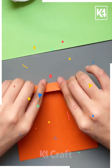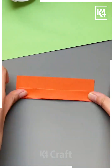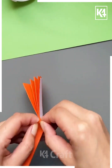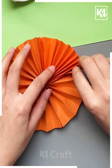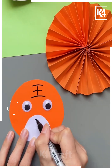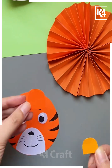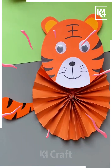Let's move ahead. Here we are taking an orange sheet in a square shape, then folding it one from the front and one from the back and then pasting it in half. Just make more of them like this, and then take a circular sheet, give eyes and mouth and some detailings to it to make it look like a tiger, and then we are just pasting it with this and you can see our cute tiger is ready.